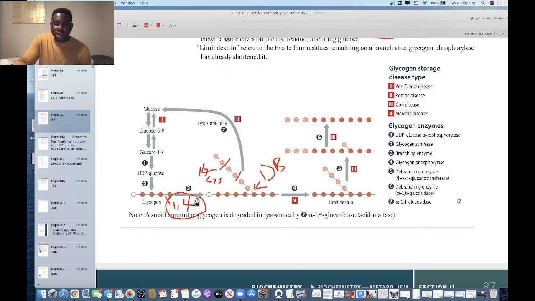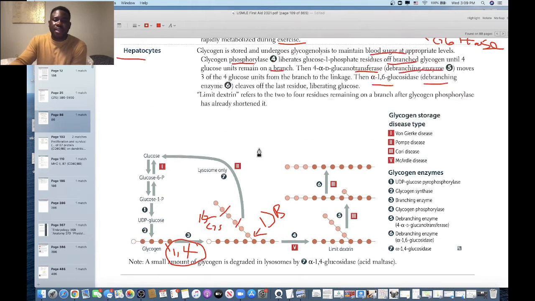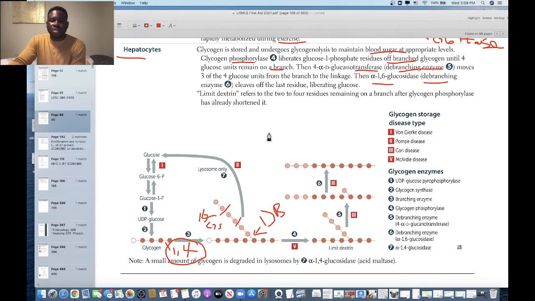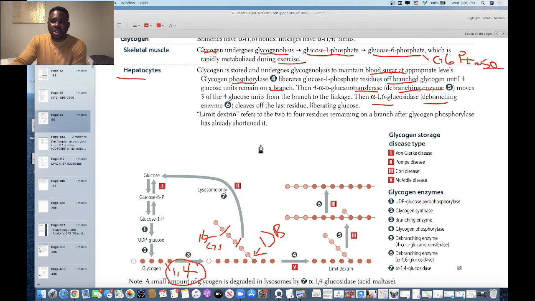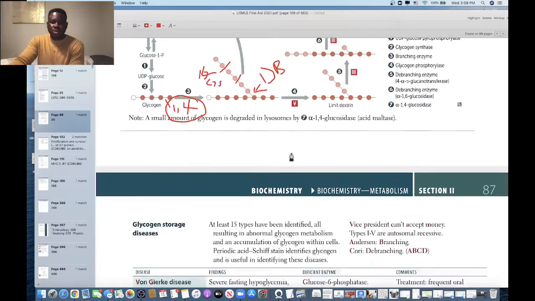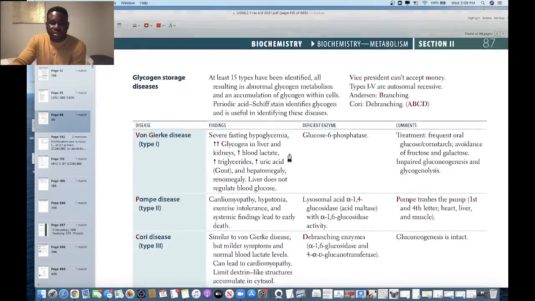That's a 1,4-glucosidase. We also need an enzyme that will break this one, which is a debranching enzyme, right? And that is it. After releasing it, the glucose is still in the cell, but again, we need an enzyme that will make it leave the cell by removing the phosphate. That is the one that we saw, which is glucose 6 phosphatase. Glucose 6 phosphatase, only in the liver. So please take note. Now let's go to glycogen storage diseases.